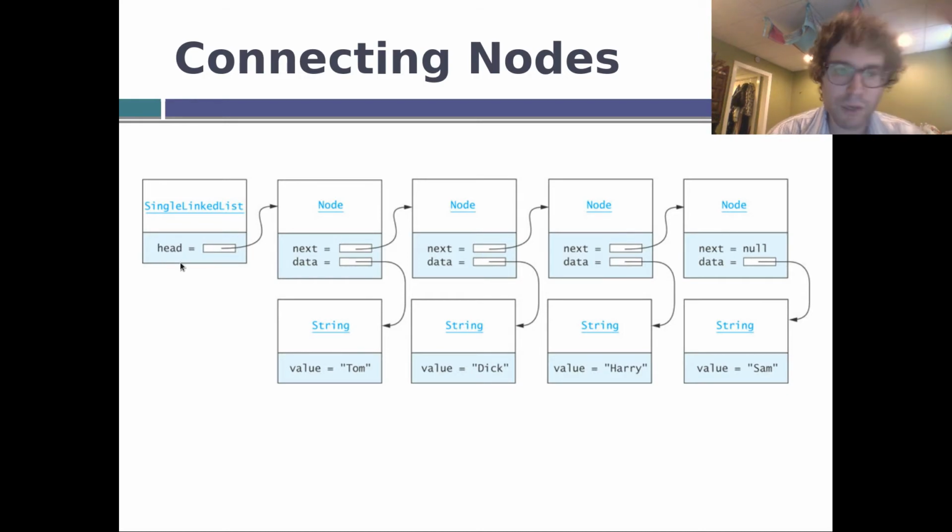So how does this work? Well, in the linked list, we're going to have the head of the list, which is the memory location of the first item. Each node contains the memory location of the next node, which contains the memory location of the next node, which contains the memory location of the next node. And for the final node in the list, the next node is null. It has no memory location. So we know we get to the end of the list when we see next is equal to null. And they also contain the memory locations of the items in them.